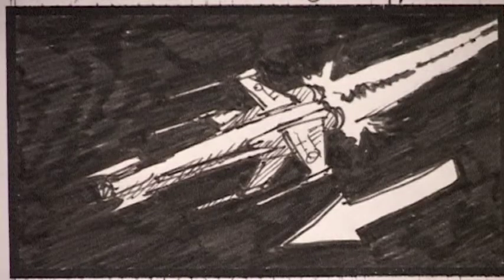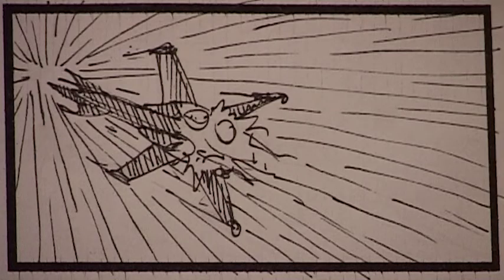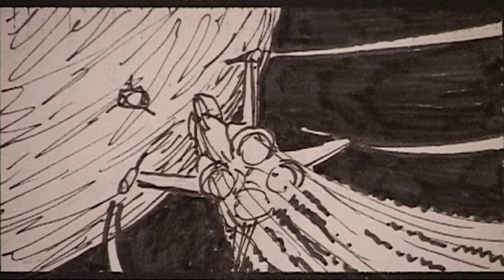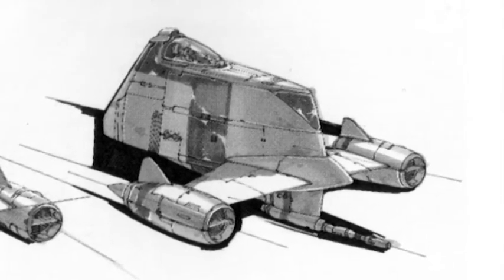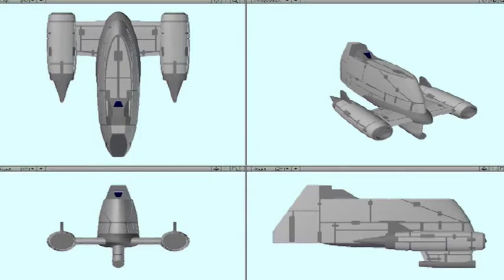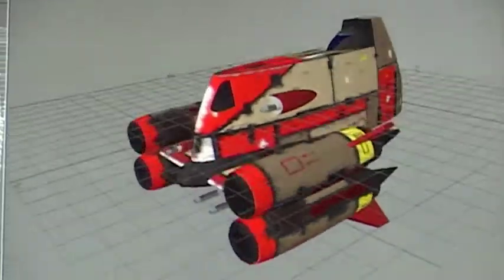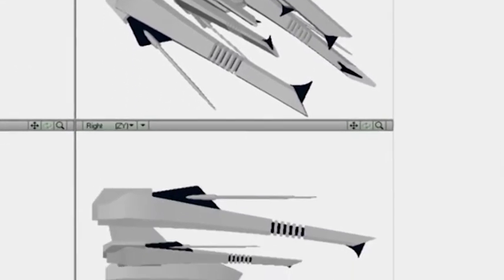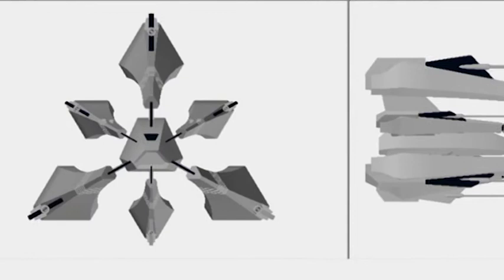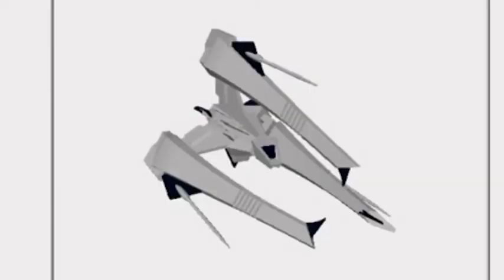Corbain Thor's ship — originally on the storyboard it was this vague sort of shape and the design brief was 'mean.' So I started leafing through the art books, looking at some of the rejected designs, some of the Doug Chiang designs, original Joe Johnston stuff. I spotted one of the designs originally for the Naboo Starfighter — a weird stubby sort of thing, almost with pod racer engines on the side, a sort of hot rod type thing. I roughed up a version of that and sent it over to Nick, and he goes, 'not mean enough.' I was trying to make it really mean and ended up with this three-nacelle type design with the central hull. The original version had a lot more spiky bits, then we pulled back a bit on that and some of those bits got scrapped. We eventually came up with a shape that we really liked — nice in flight and looked really good.